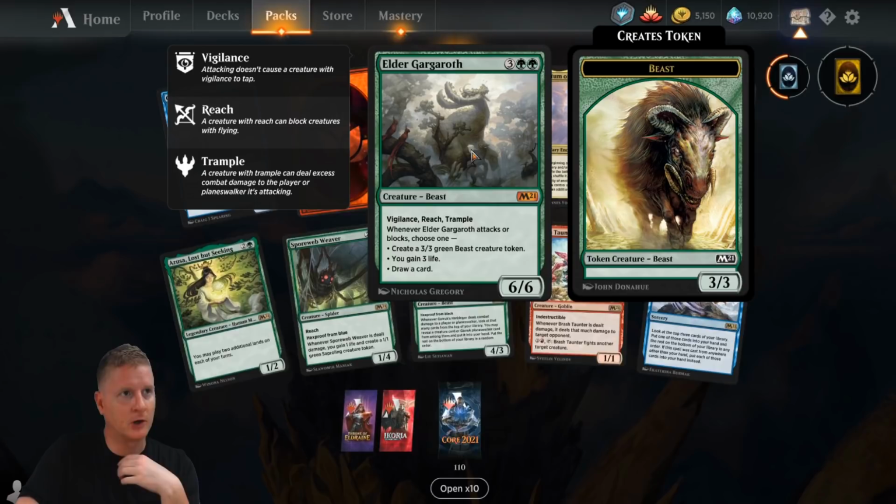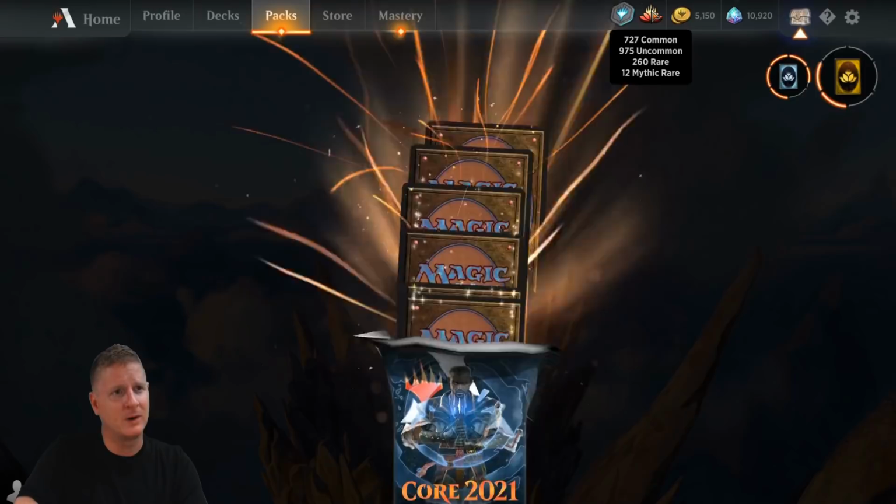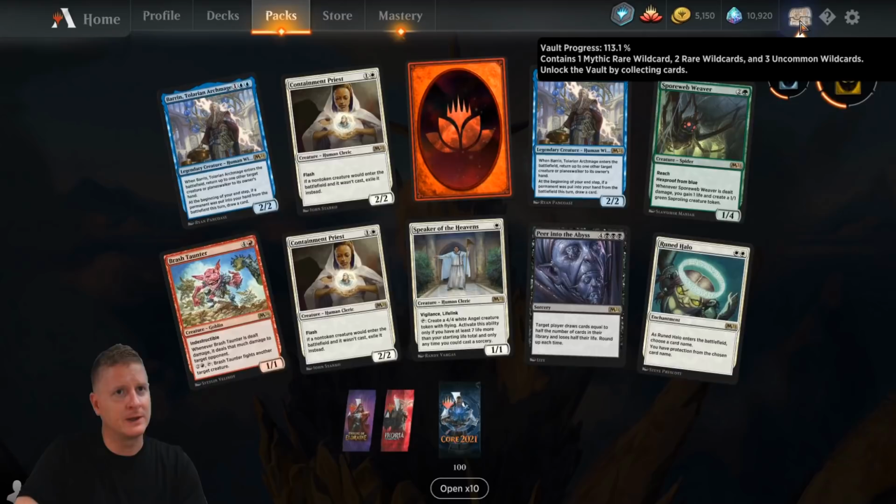Elder Gargaroth. Beast mode. All right. It's hard to say how many Mythic wildcards we got. We're at 12 right now. I think I started with maybe 2 when I first started doing this. Oh, we got this guy too.